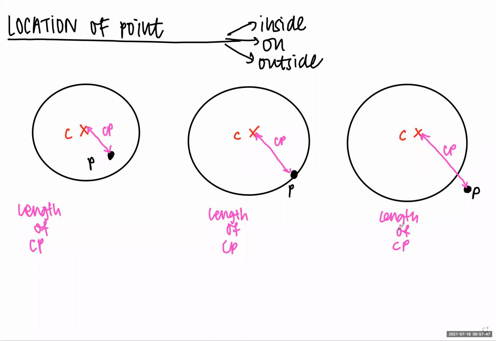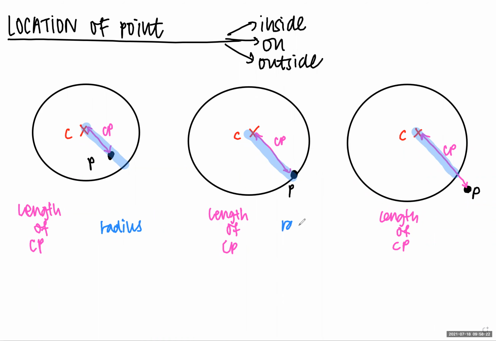Okay, so we found the length of CP, right? Now, guys, make a guess. We are finding the length of CP in comparison to what? Very good. We are comparing it with the radius. I'm going to change color. My radius will be from here to here, from here to here, and from here to here. So the blue one is all my radius.